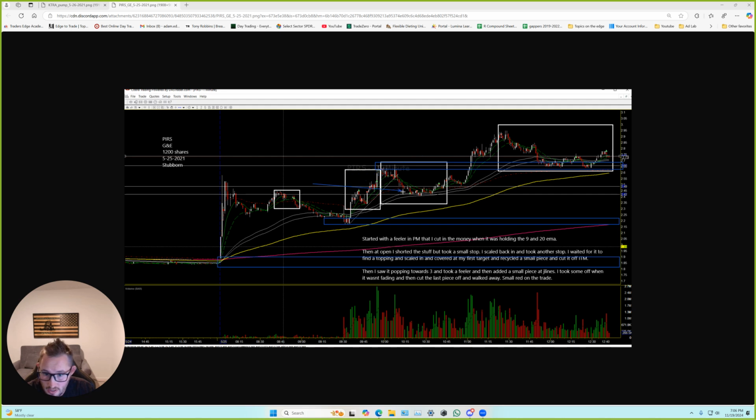It looks like I scale in, I cover, and then I instantly short again, which is ridiculous because it just covered at my first target. If this is my first target, it has a potential of bouncing from here and finding support, which it did. It cut me off here. I luckily don't trade any of this crap. It comes up here, I take a short, but then I add to the short being greedy, and then I end up with a stop.